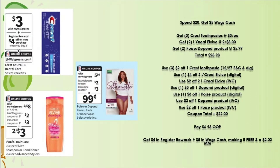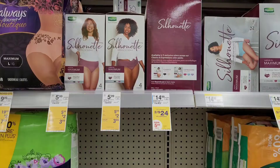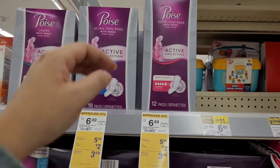Moving on to my Spend $25 deal — I had to rethink this one too. I went with three Crest Toothpaste, two L'Oreal Elvive, and two Poise and Depend products for a total of $28.98. The IVC coupons come off first — I have $6 of those, bringing the total down to $22.98. I'll use three $2 off one Crest Toothpaste, the $4 off two L'Oreal Elvive, the $2 IVC coupon for Elvive, the $3 off one Depend digital, the $3 off one Poise digital, and two $2 off one Depend and Poise IVCs — coupon total of $22. Pay $6.98 out of pocket, get $4 in registry rewards for the Crest and $5 in Walgreens cash for spending $20, making it free and a $2.02 moneymaker. I picked up the three Crest, the two L'Oreal Elvive, and the Depend and Poise products. In case you don't have the digital IVCs, here they are in the booklet — have them scan it at the register.